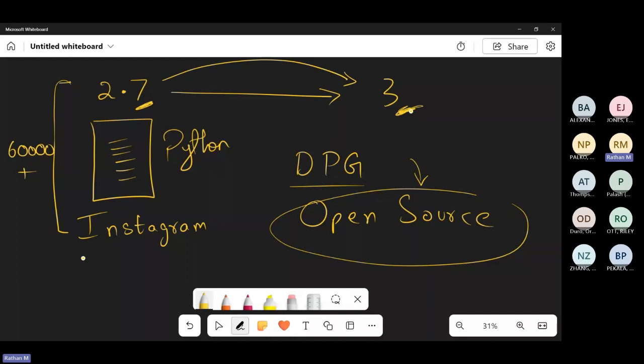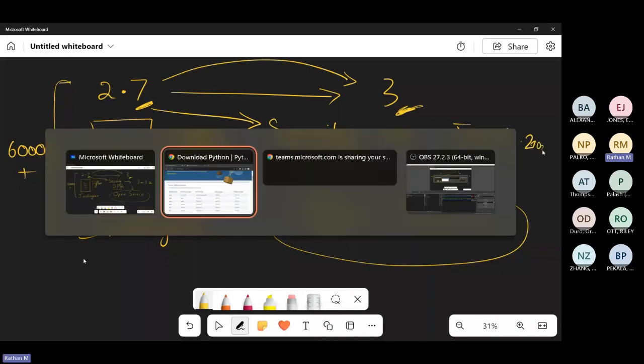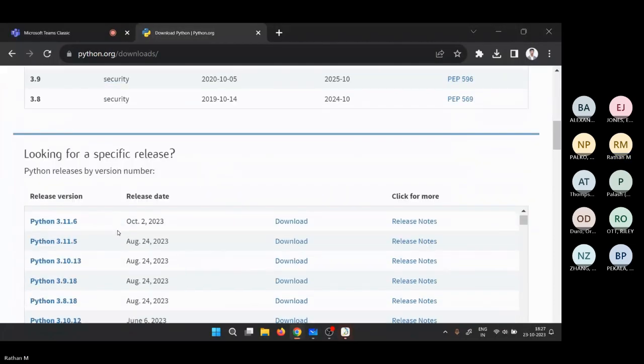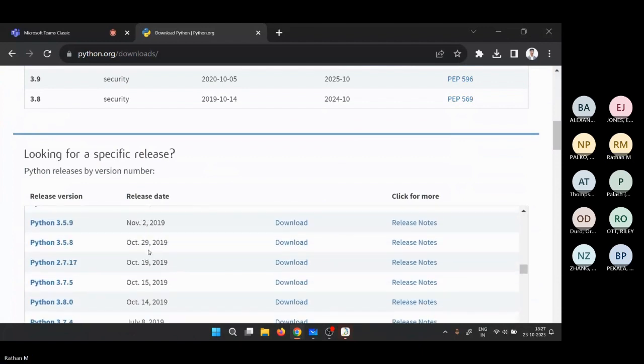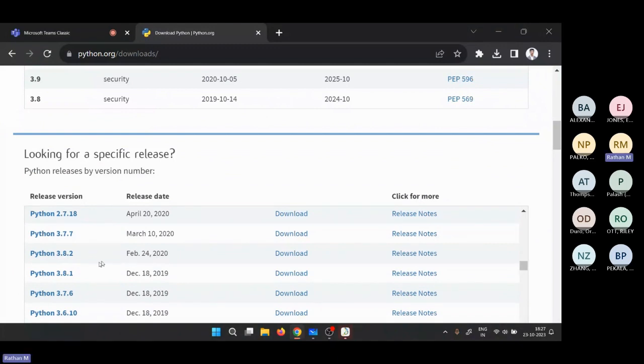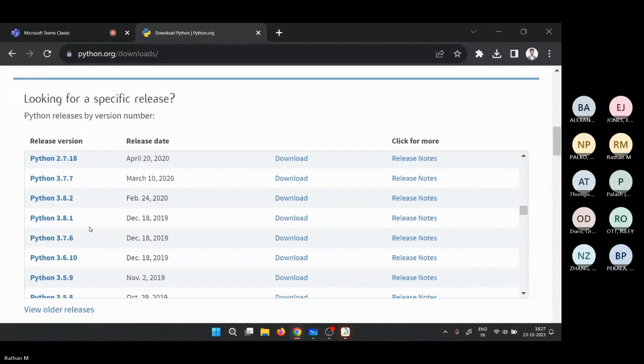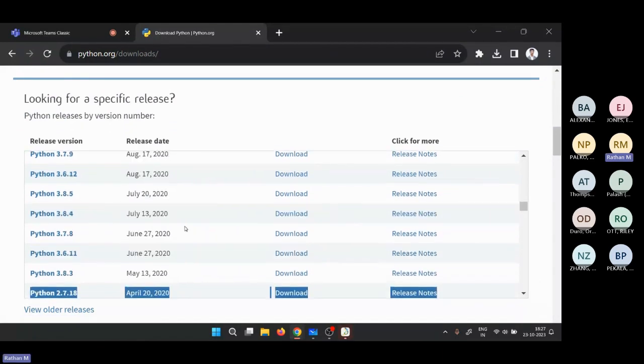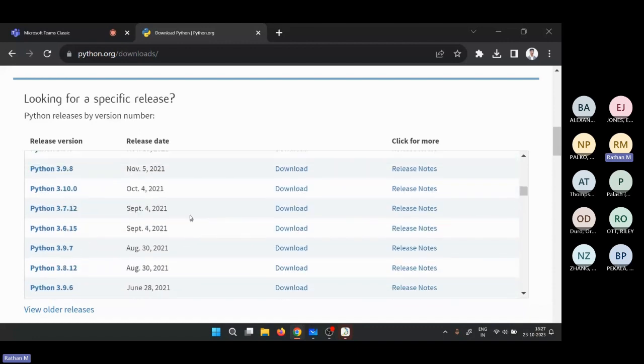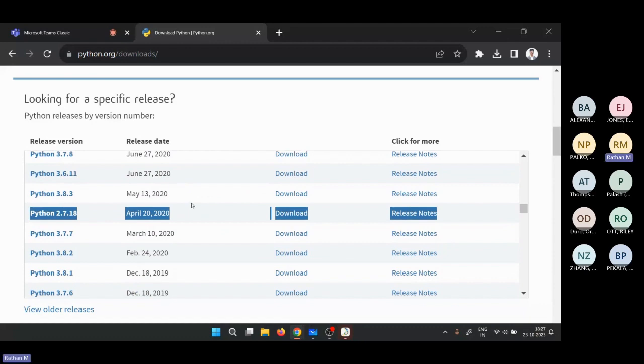With this idea in our mind, this is the reason why, though Python 2 was specifically obsolete at a point of time, there were still security updates provided for Python 2 until January 1st, 2020. I think that's the date, if I'm not wrong. Let me just cross verify this. Okay, maybe I might be wrong. Okay, so April 2020, I believe. This was the last update, I believe, for reference. And that was the last security update provided for it. And that's the reason why they did it.